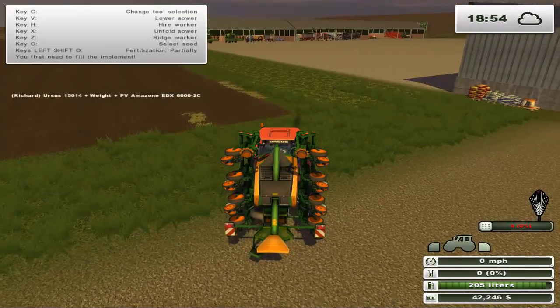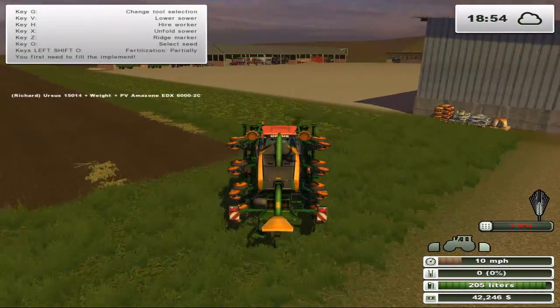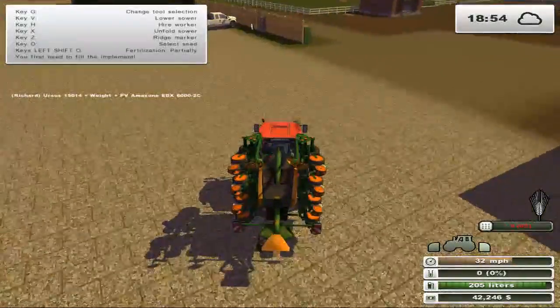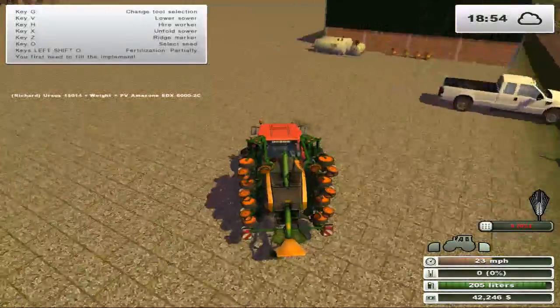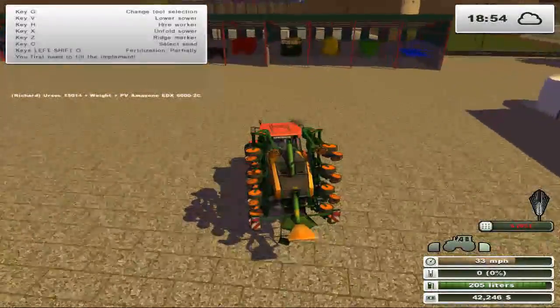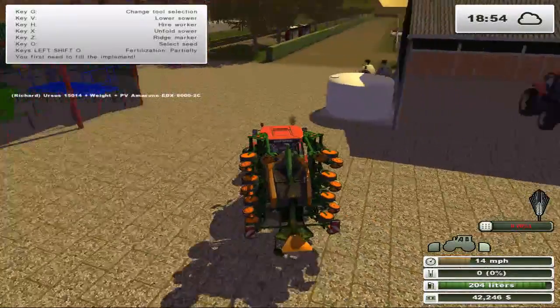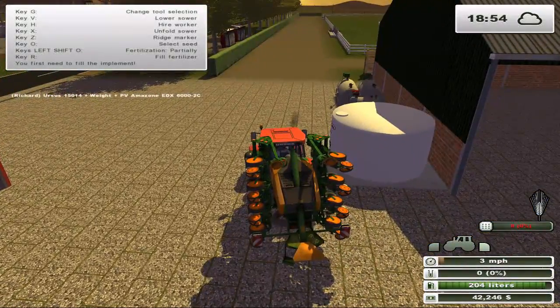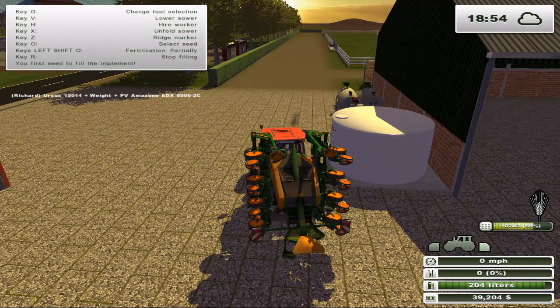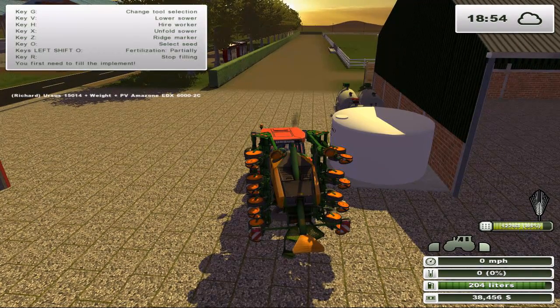Now, these multi-fruit seeders are also fertilizing seeders. So what we need to do, that's gasoline, that ain't gonna get us far, is go over to our big fert tank, there we go, and fill up the fertilizer section first. You'll notice we have a bar under the barley symbol there that's filling up, and that is strictly fertilizer. We still have to put seeds in this machine. So we'll fill it right up. Boom. Not cheap, but it will last a while.